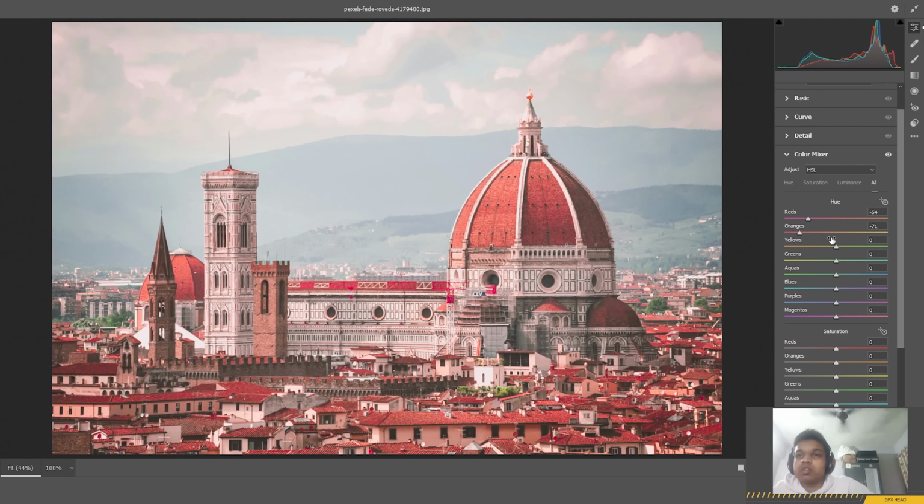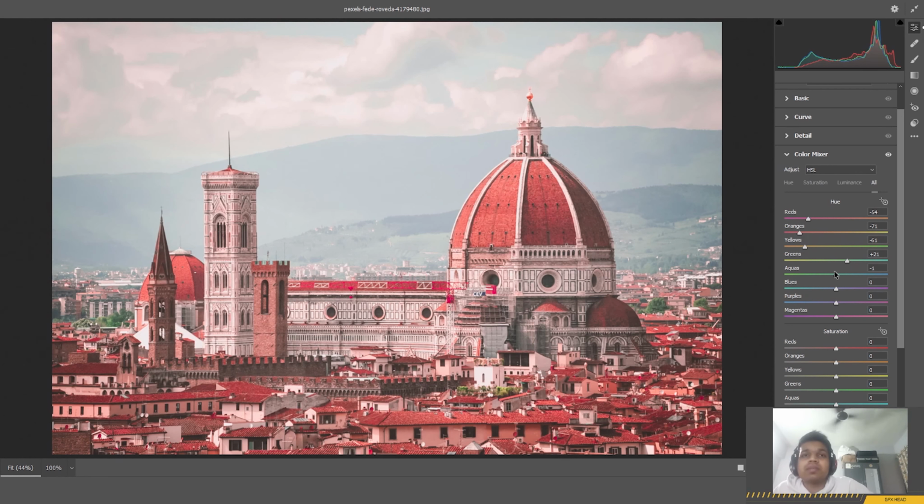This is a very useful feature. Yellows, there are just yellow tones that are changing. There is no yellow color as such, so we'll keep it on the left side because the right side is just not looking that good. Here we have the green color. There are some basic plants over here, so let's make them pop a bit more. Here are the aquas.